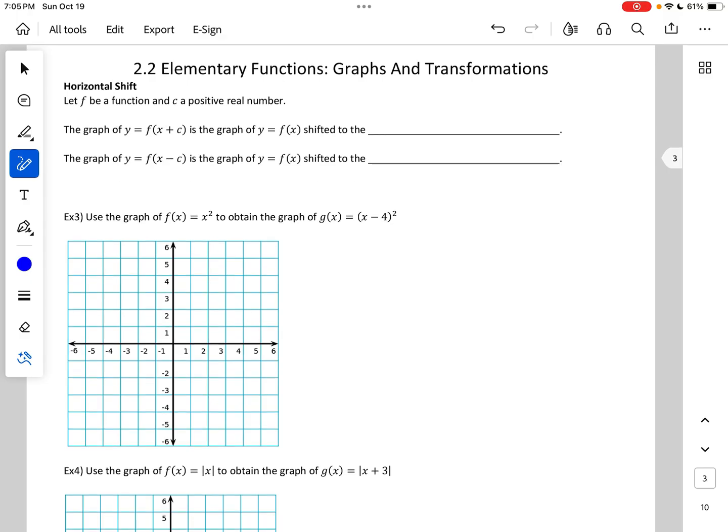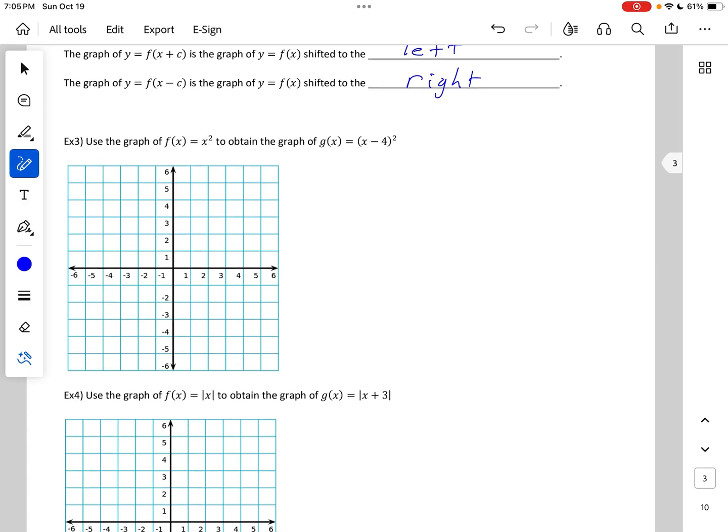Well, what about if I'm inside with the parentheses here and it's a plus? Behavior is opposite. So instead of going right, I'm going to be going to the left, c times however many, shifted to the left. This one is minus c, so I'm going to be shifting to the right. So if I have x minus 4 squared, well, that'll be my normal parabola. However, I move to the right 4, so instead of my vertex being at 0, 0, it went to the right. And I know I can go up 1 and then over here up 4.